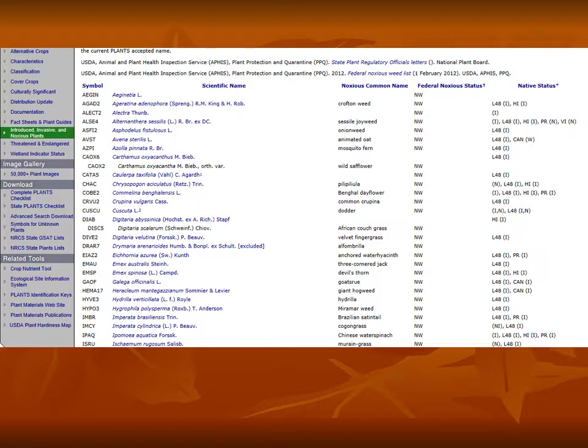Here is just a snapshot of the federal noxious weed list, and there's various plants on there. And if you go to the third from the bottom, Imperata cylindrica, you go across, if you can see where I was, Imperata cylindrica, cogon grass. Yes, it's on the federal noxious weed list. But even with the federal noxious weed list designation doesn't mean it's getting widespread control.